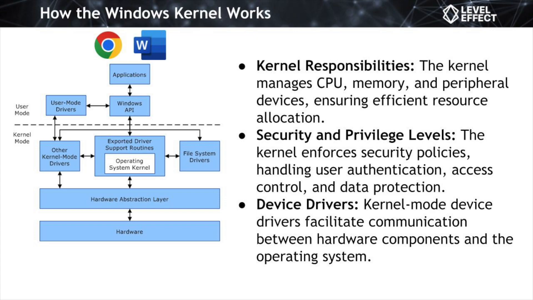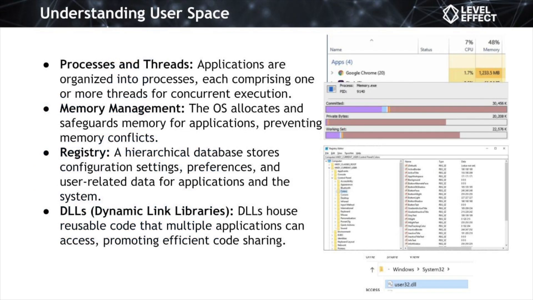The kernel, residing at the core of the operating system, ensures that various processes and applications can run smoothly without conflicts. It does this by enforcing security and privilege levels — essentially access controls — assigning privilege levels to users and processes to dictate what they can and cannot do. This involves authenticating users with credentials, granting permissions, and protecting sensitive data from unauthorized access. Device drivers residing in kernel space act as intermediaries between hardware components and the operating system, ensuring the hardware can provide the resources the user is requesting.